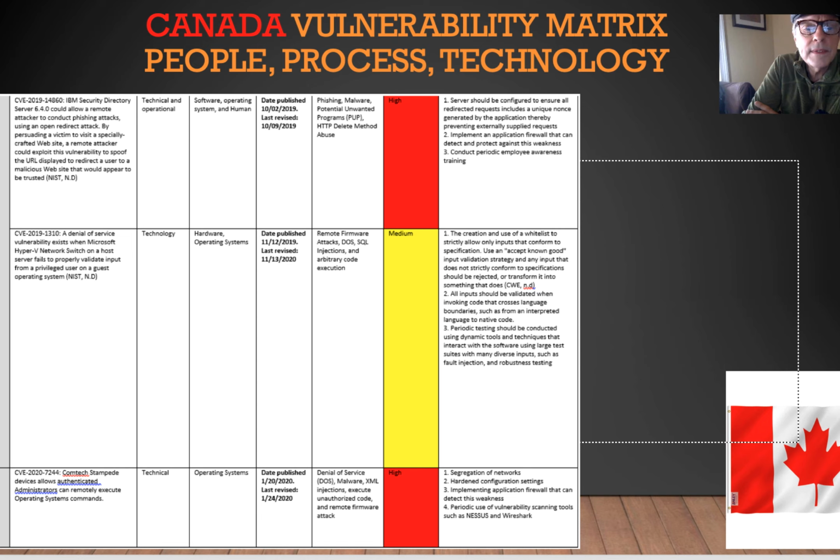A fifth one is the DOS and SQL injections as well. Denial of service when Microsoft Hyper-V network switch on host server fails. We looked at that because we also were suspicious of the way the setup was for our Hyper-V environment. Again, we're leaning on the Windows server environment, and we would use Hyper-V, but we'd also need to isolate some of the networks in a trusted zone model.